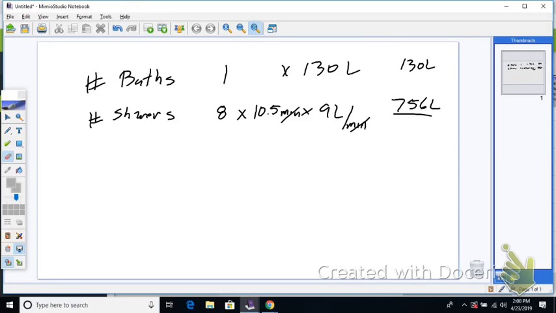Okay, so those are the first two, and all I'm doing is getting a total for each water usage, and I'm putting it in that last column. So the next one would be number of cups of water for drinking and cooking. Some of you get through the day, you drink quite a bit of water. If you went out to eat all the time, then you wouldn't have any for cooking. If there was a meal or two cooked, it probably requires you to boil some water, boil noodles, steam vegetables.